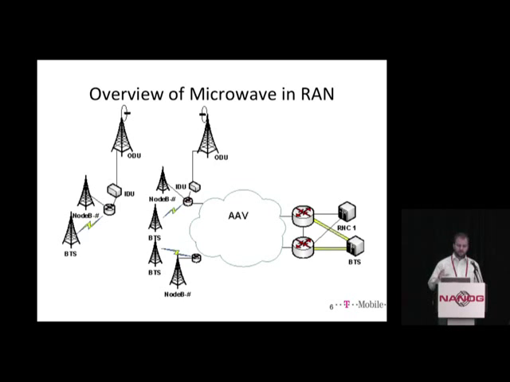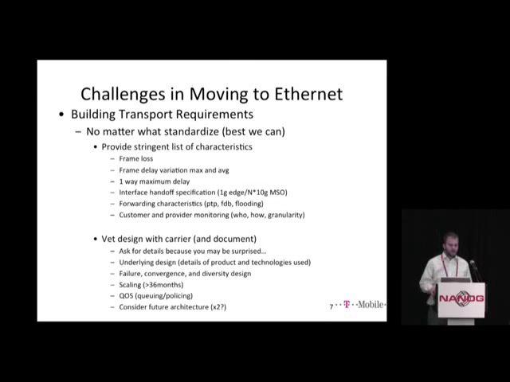This is just a brief overview of we're taking the extrapolation of the earlier AAV service and adding what a microwave might look like. This is just a very simple point-to-point service extended upon. So again, the most important thing that we've seen both proactive and reactive is standardize the best we can, right? In a perfect world, I would hand a sheet of paper to 30 plus providers and say, you must meet these requirements. At the end of the day, they do their best, and technology, business-wise, maybe they can't. So we do what we can.